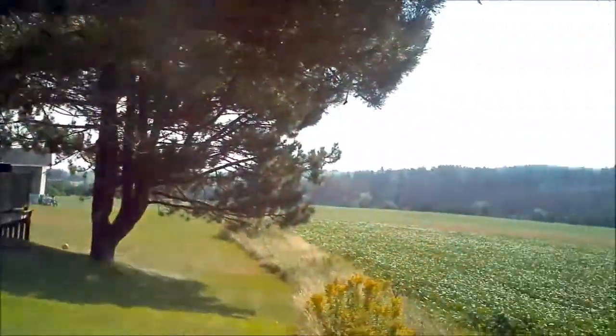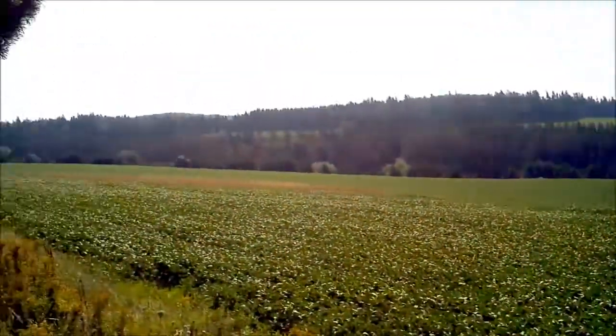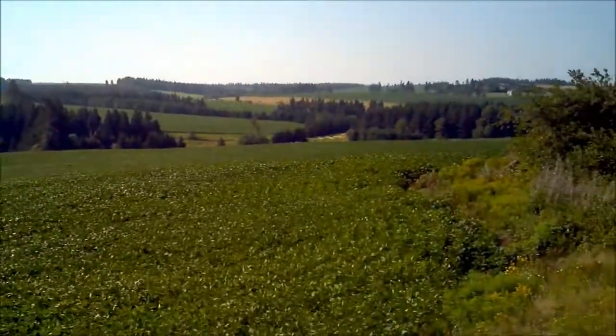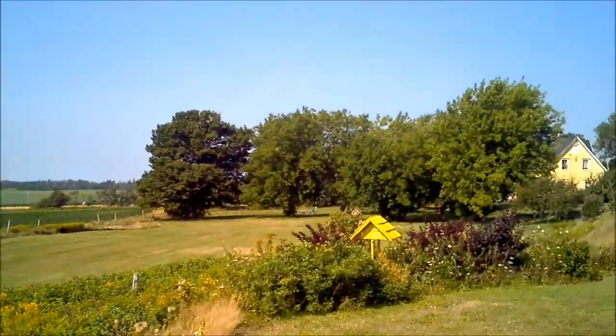Alright, so after the beach we decided to just get food and come home, but here we are at the start of day 3. Just noticing that I think that our motel is actually situated right in front of the farm. Looks like potatoes or something. Wouldn't be surprised. PEI's got some awesome potatoes and they're just full of them over here. Cool.